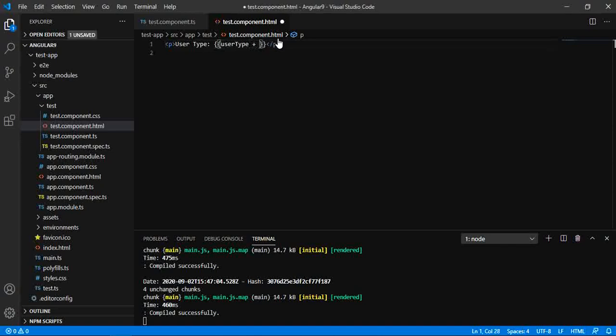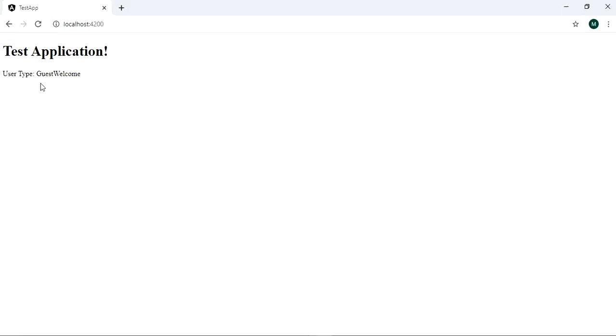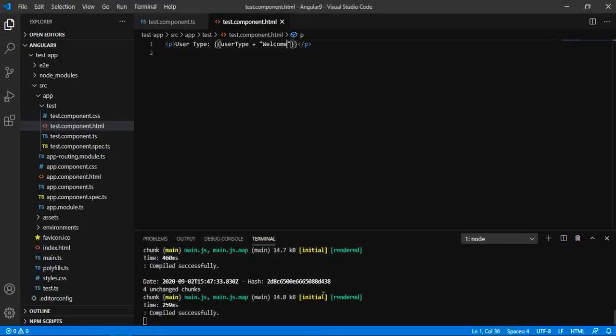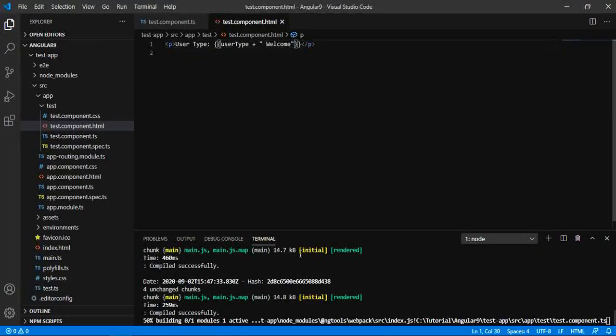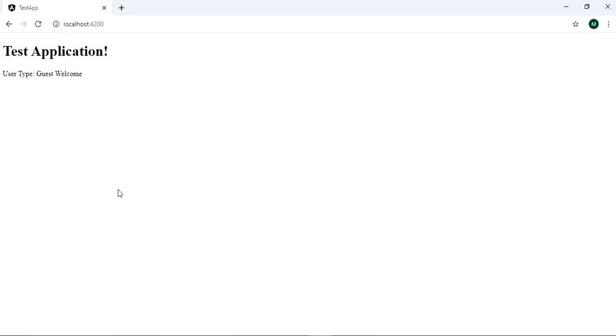Suppose that I am typing welcome and concatenating that to that particular variable, then it is showing you that particular value along with your variable value name.